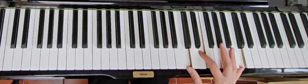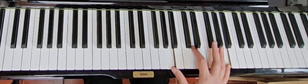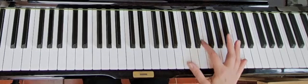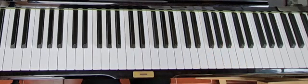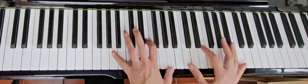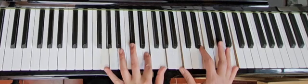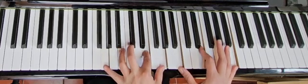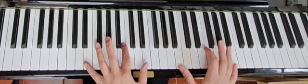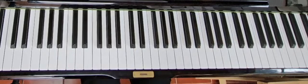1, 2, 3, 4, 1, 2, 3, 4, 3, 4. Okay, mezzo piano is maybe not that loud, but well, just to mark the difference. The hands together here. 1, 2, 3, 4, 1, 2, 3, 4, 1, 2, 3, 4, 1. Okay, not hard, right?